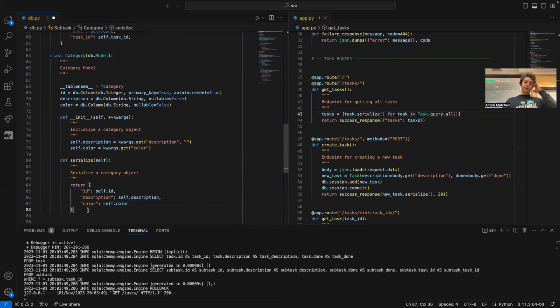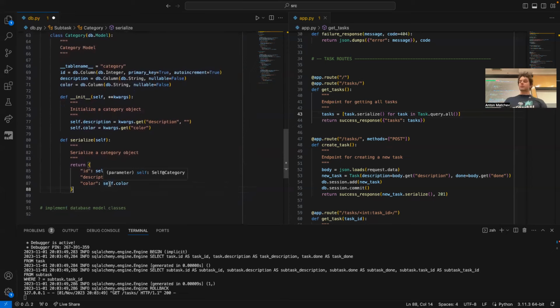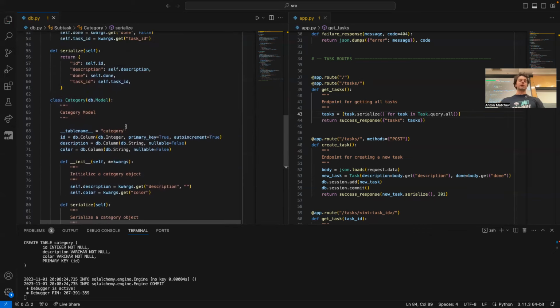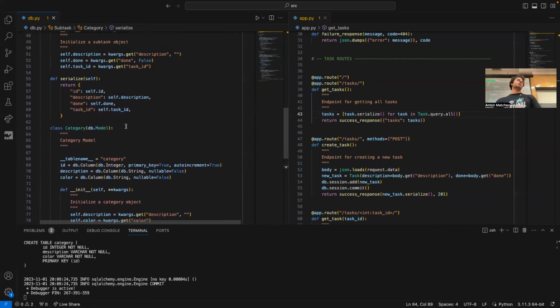So now that we have this category class, we need to set up the many-to-many relationship between task and category. So if you remember from Monday, the way to do this is via an association table. So this is what we're going to be creating next. So to remember, an association table is when you have a table with two columns, and one column is going to reference the ID of one table, so let's say the task table, and then the other column is going to reference the ID of the category table. And so those two are both going to be foreign keys to those two tables.